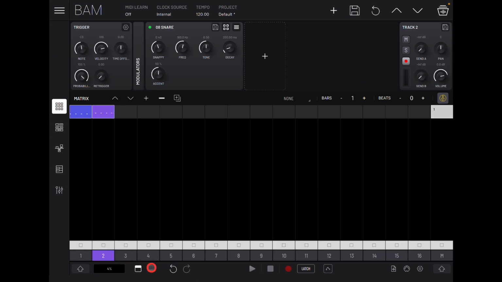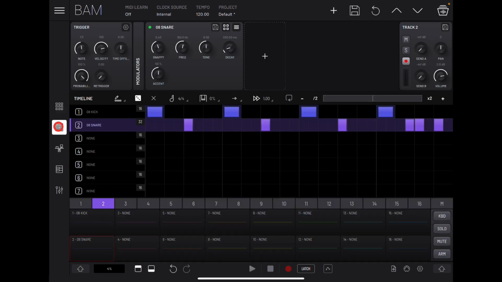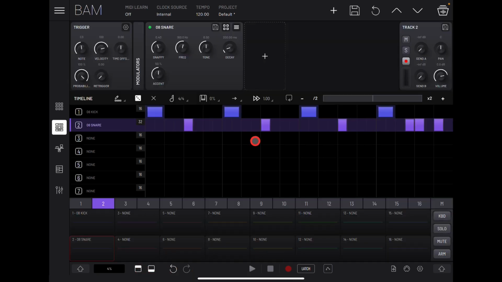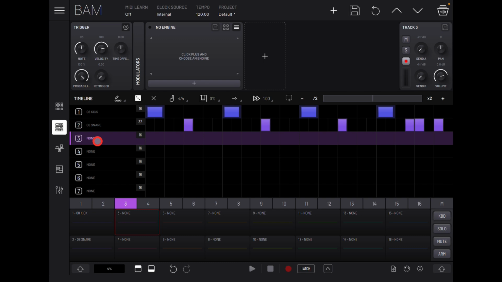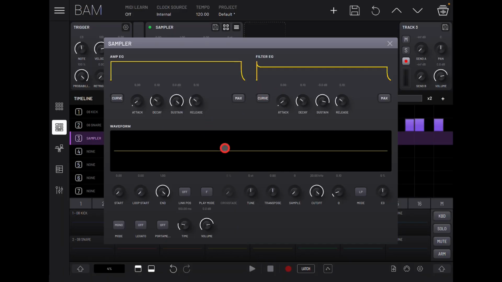So for example, if you have loads of scenes, you can see them all like this. Whatever's going on here, you can see them all. You can just expand this like that. We have undo and redo for everything. Let's go to track number 3 and let's add in, say, a sampler. So I'm going to add a sampler in, and at the moment there's nothing here, and you'll see where it says sample here, there's no samples loaded into this yet, right?